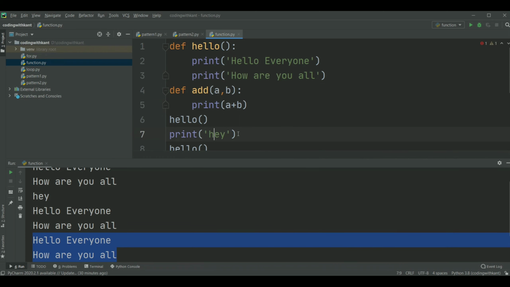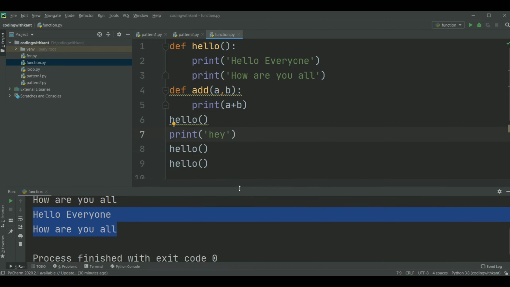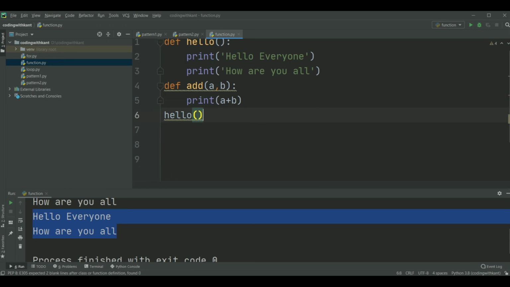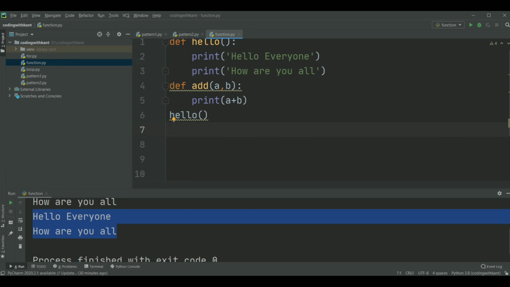Now we have to call this function, so let me first clear this thing. Yeah, now we have to call this function. So we'll call add, we'll pass two int value inside this, so 12 comma 13, let's suppose.